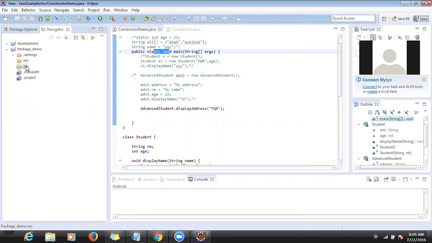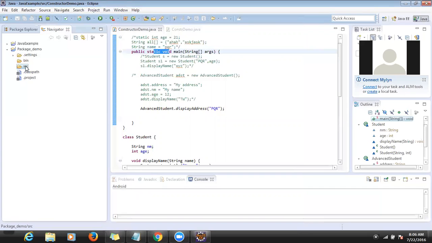First, I want to create a calculator program. After that, I want to create another calculator user program. Basically, I want to create two programs: one is calculator and the other program is calculator user. I don't want to keep all these programs inside src, so I'm trying to create a different package for each program, based on usage, indirectly I can say.